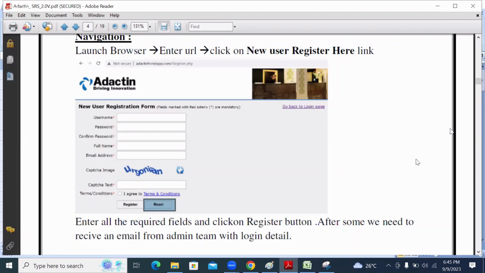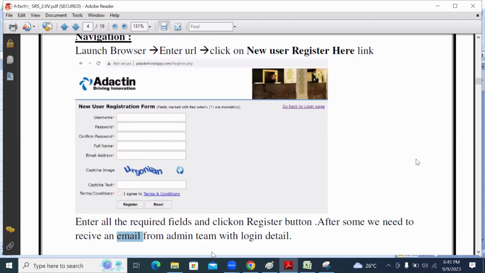What are those login details? The one we can consider is clicking on the register button. Once you click on the register button, after some time, what do we need to get? An email. After some time, we should be able to see that the email has been received. Either we receive the email or not. That is also one functionality.